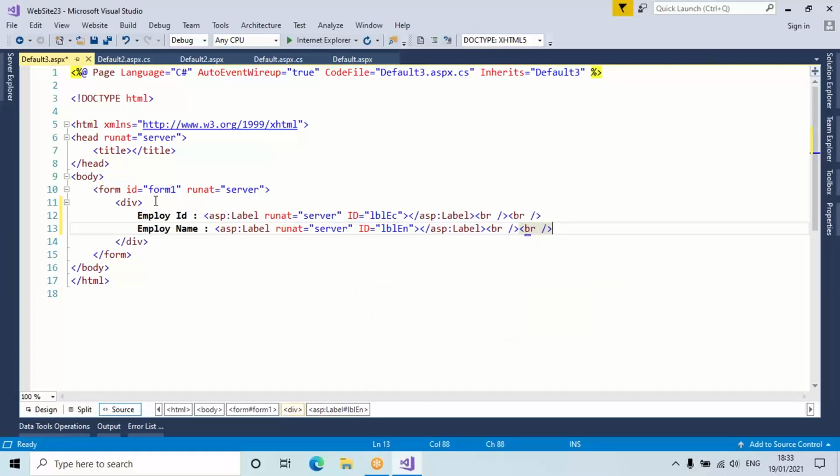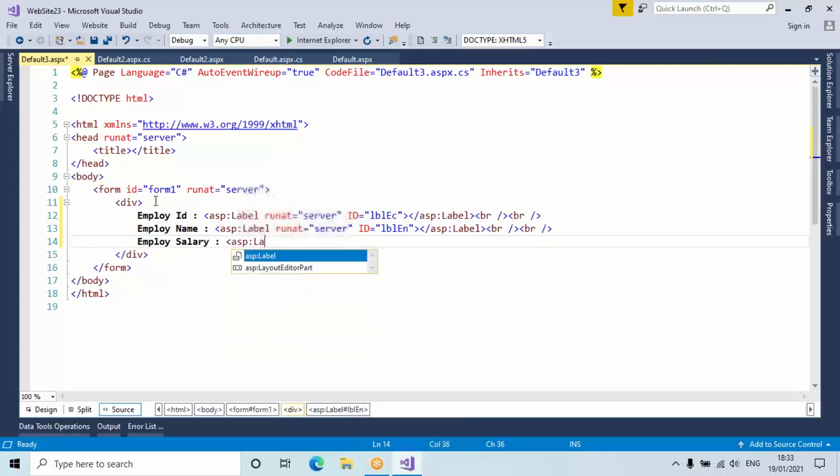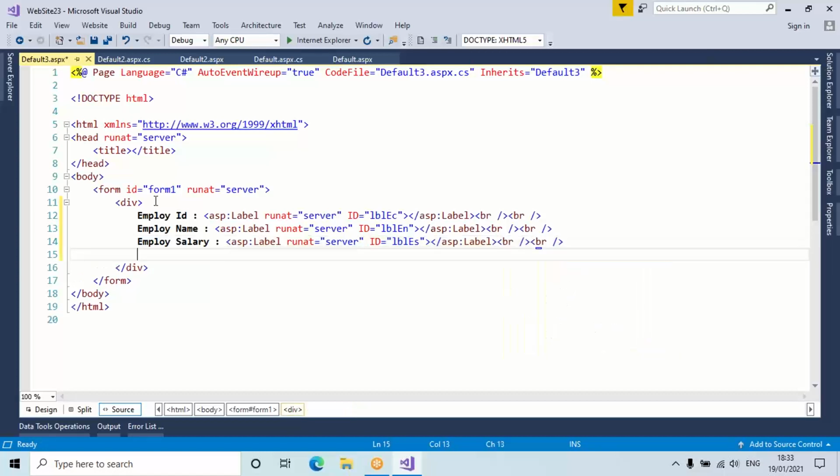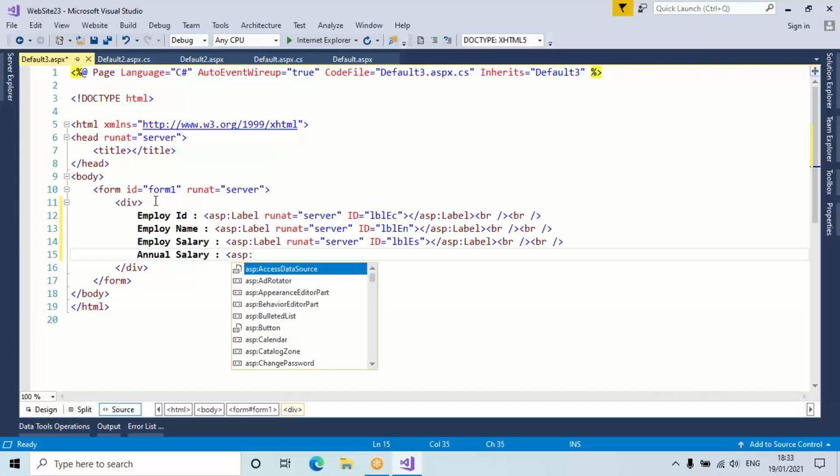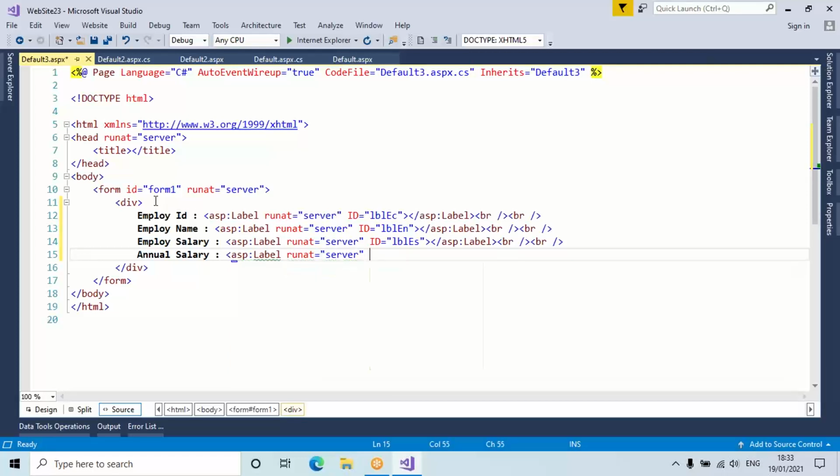Then break line. Employee salary: asp:Label runat=server, ID equal to lblES. Break line, break line. Annual salary: asp:Label runat=server, ID equal to lblAnnualSalary, and again I'll write break line, break line. Yes, these are the 4 values that we are looking for.